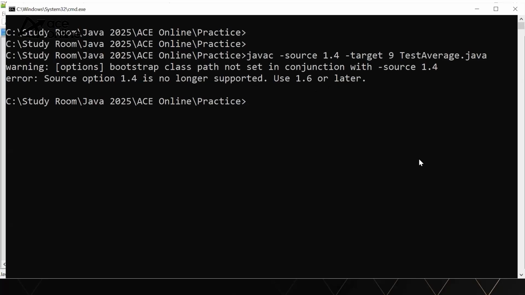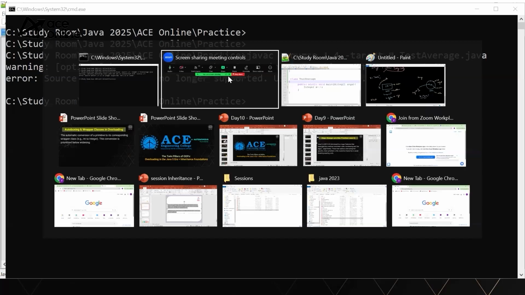So again, I thought of showing you, but somehow it's not allowing me. I thought of showing you what happens if I compile this in the earlier versions, whether I will get an error or not. But it's not accepting for some different reasons here. But at least you understood what is auto boxing and how auto boxing supports.